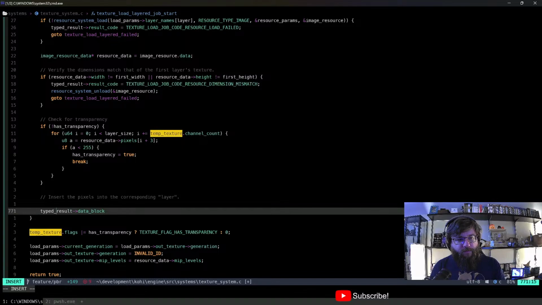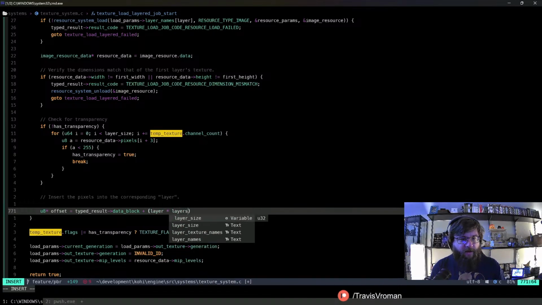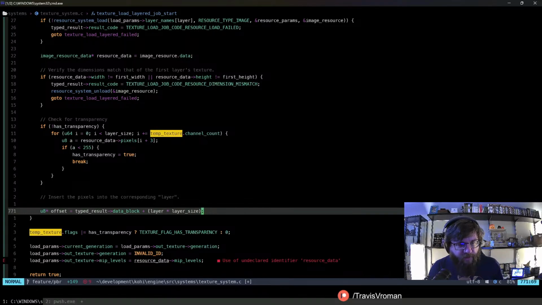And we want to calculate basically our starting address, right? So in this case, we're going to have a U8 pointer, and we're going to say offset, right? And then it's going to be the address of our typed data block, plus layer times layer size, right? So for 0, that'll be 0. 1, that'll be a full layer size, right? And it just offsets into that contiguous array of memory as to where we're going to copy the memory to.